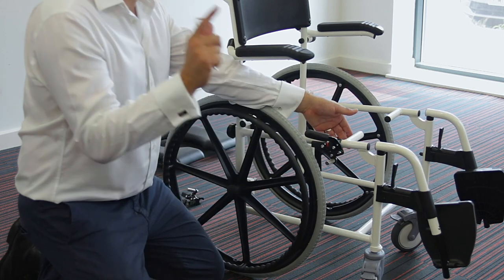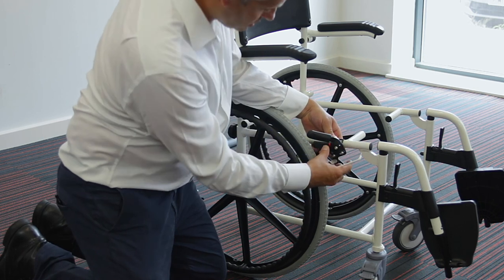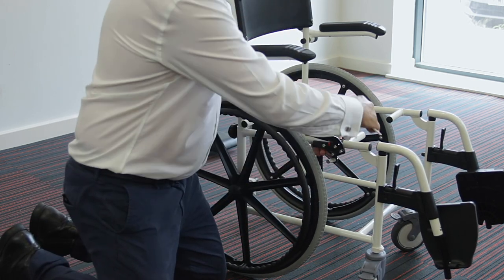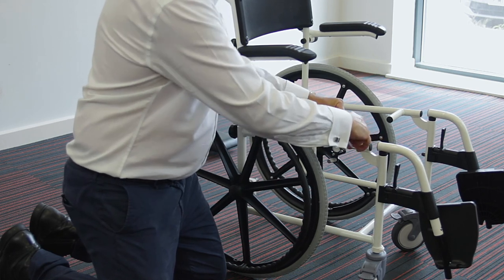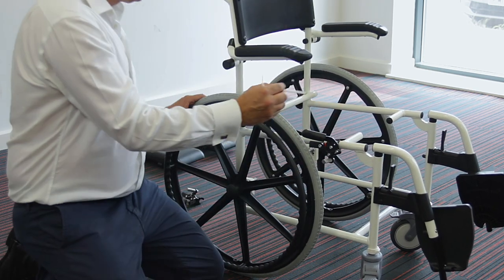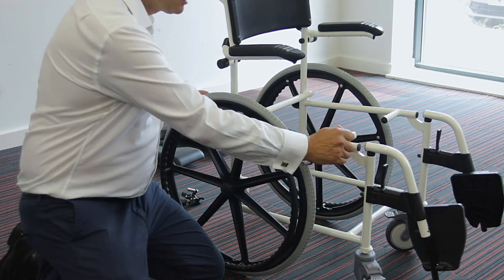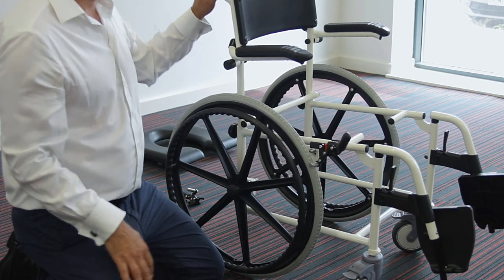Okay. And once I've got it semi-secure, I've got a little bit of play exactly where I want to place this to make sure it's nice and true and square. So I'll eye it through and I'll tighten up. Okay, they're in line. And now what I'm going to do is, just before I go, I'm going to make sure this brake, perfect. It's exactly what I want it to do.